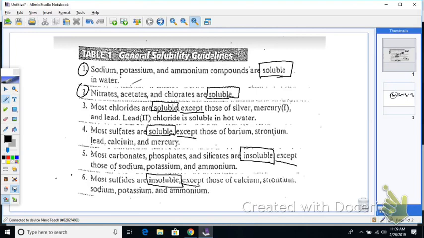Okay. So, what ions, so the stuff that I write, don't write. Okay? So, what ions are always soluble? Number 1. Sodium, potassium, ammonium. Okay? That would be, for example, we would say soluble, which is AQ, would be if I have Na, K, and NH4. So you're always going to write AQ.